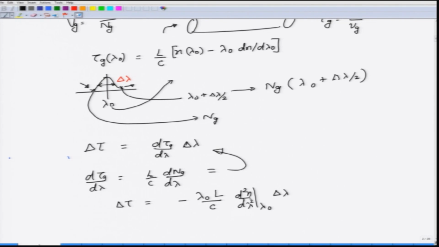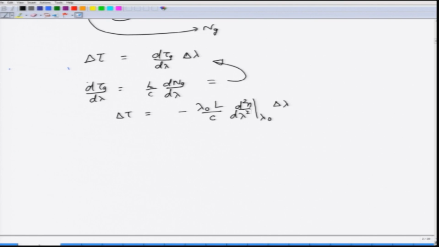So that pulse width turns out to be delta tau, and clearly this delta tau by L will give you the pulse spread per unit length, and sometimes this is also divided by the spectral width delta lambda, so that the pulse spread is measured in time, delta lambda is measured in meters, and length is also measured in meters. So this quantity is what is called the material dispersion coefficient Dm, and this quantity Dm is typically measured in units of picosecond per nanometer kilometer.